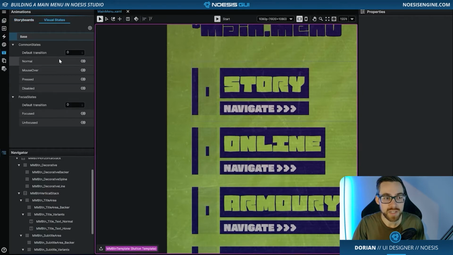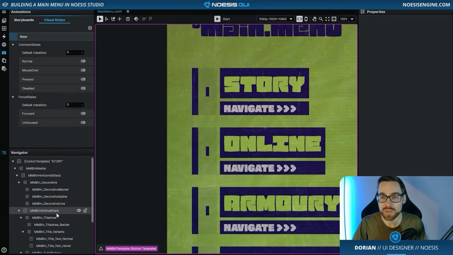And what you'll see here is a collection of different states that can be applied to the button. In particular, you've got your normal, which will be your unhovered state. You've got your mouse over, which will be your hover, a pressed or click state, a disabled state, and also various focused states. Now, the way that I like to work when constructing buttons, and especially working on their interaction states, is that I like to build a maximalist version of the button and then go through and start stripping stuff back to represent the unhovered version, and then I'll go through and bring those elements back when I edit the hovered version. So let's go through that process of first of all stripping back all of the things that are not needed to be shown on the unhovered version.